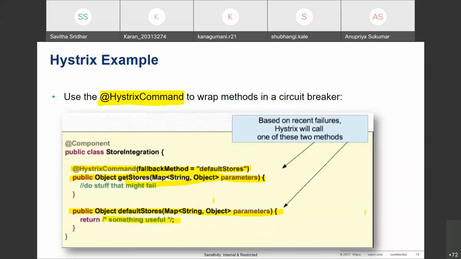And guys, please note, I think I've made one point very clear. Just before explaining this, what did I do? I said, you have to identify which of the methods, a failure of which could cause a cascading failure. Those methods are good candidates to be guarded by your Hystrix.